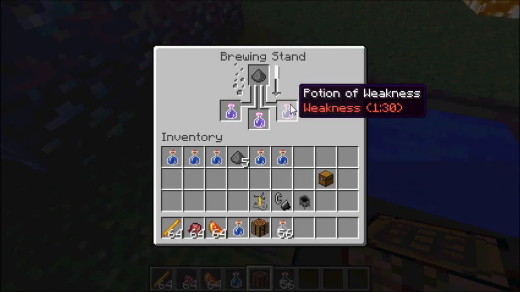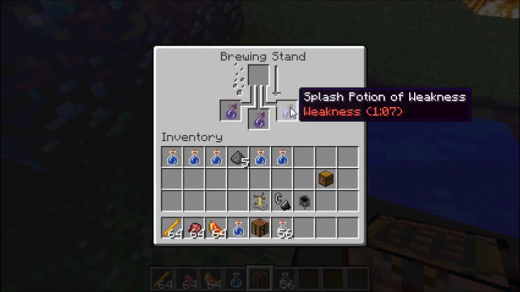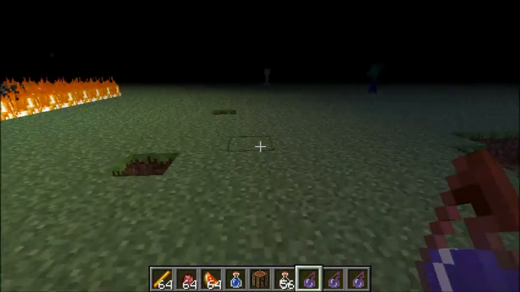Let's see if I can throw it at some zombies or something. That'd be nice. Anyway, I'm trying to do this in my friend's place. Splash potion of weakness. Nice. Let's see what happens when I throw it.